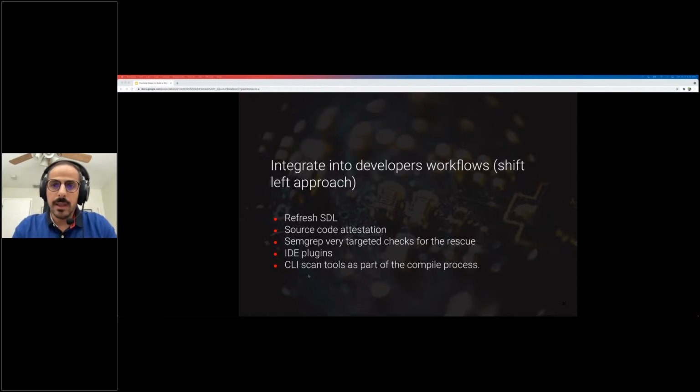You can use IDE plugins, so you can, for example, recommend to developers to use a specific library. And you can also use CLI scanners. This is part of the compilation process, especially if you're using C++. It's super important for you to catch those low-hanging issues like buffer overflows.